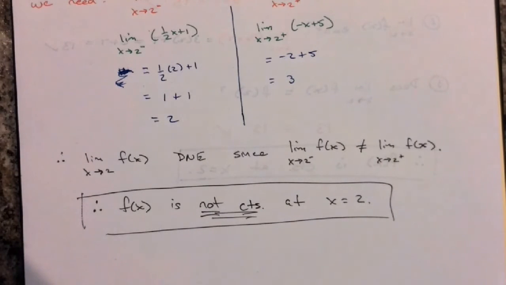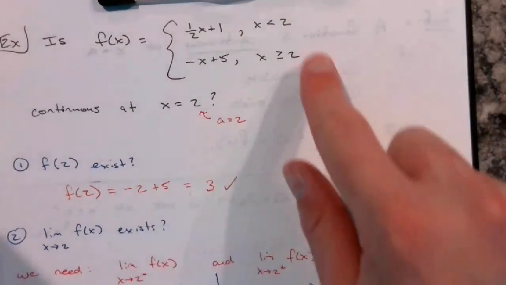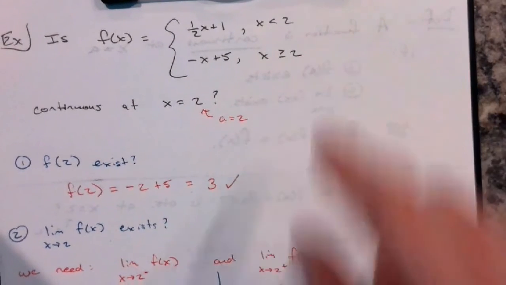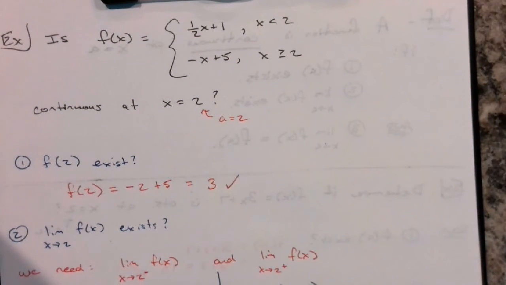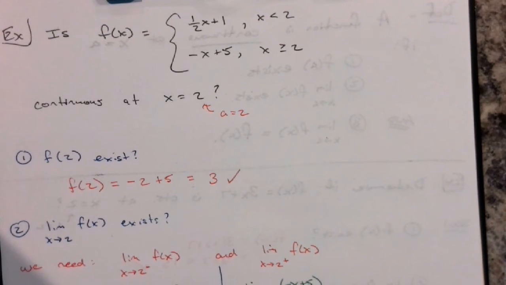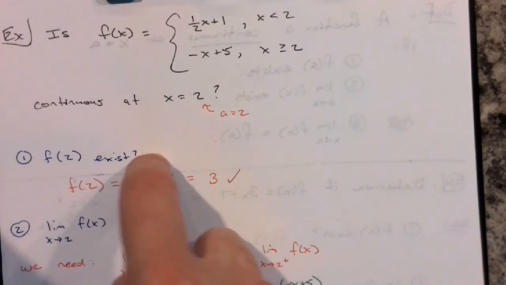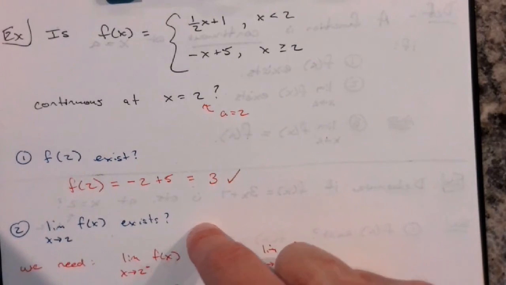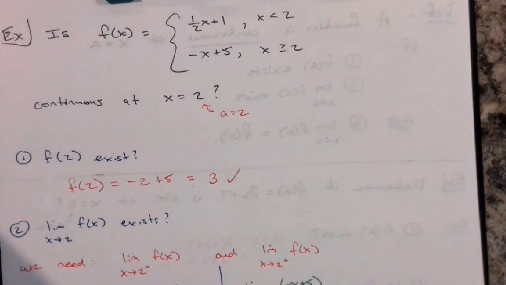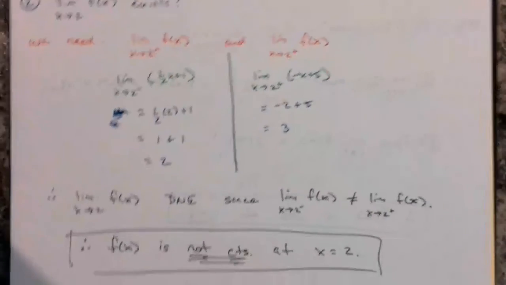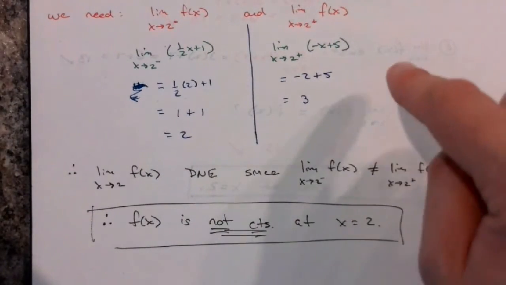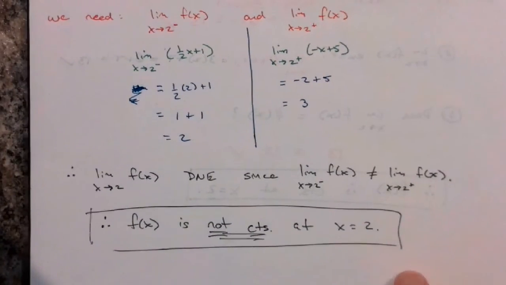It doesn't mean it's not continuous at other values. If I picked any other value other than 2, this function would be continuous there, because the part where it's broken up is at 2. But you would have to show it as well. You can't just say it. You'd have to show why in terms of the function existing at the point, the limit existing as you approach that x value, and those being equal to each other. But in this case, we can't even find the limit because it doesn't exist. So the function is not continuous at that value. We'll look at one more.